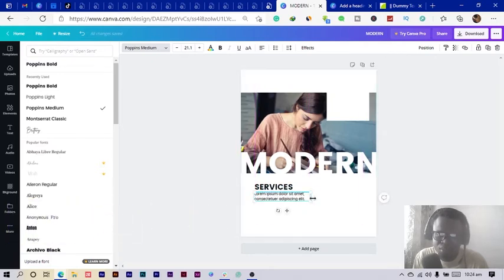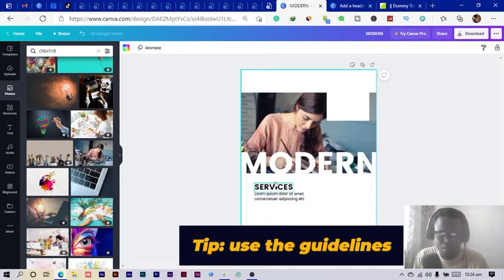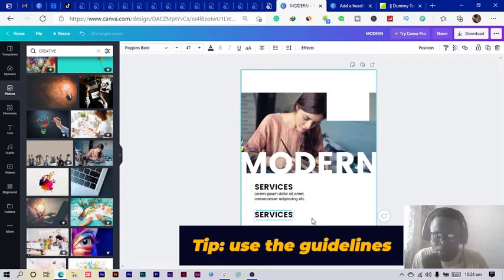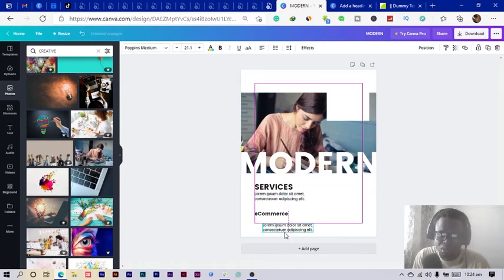We wanted to go with this. We can have medium, and we can have another text over here, but this one will be smaller. I can say e-commerce. I like to use this one, but you can use e-commerce spelled another way. This is what I want to do for this, so just feel free and be creative.